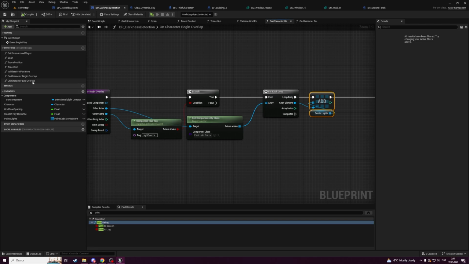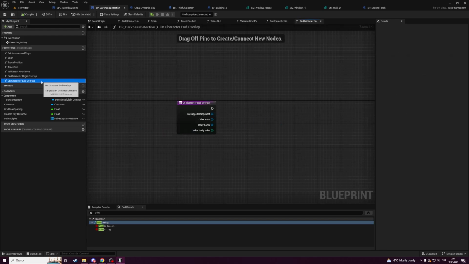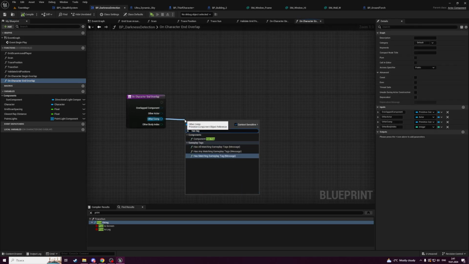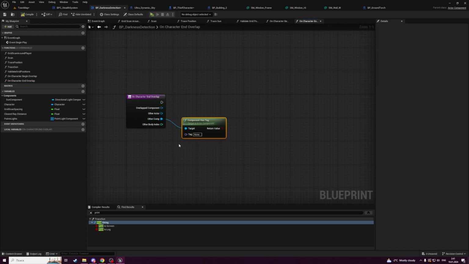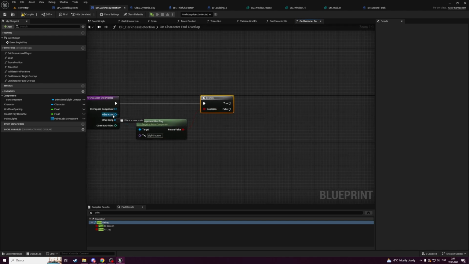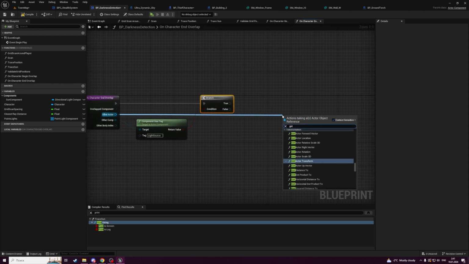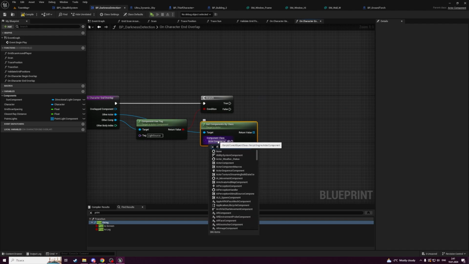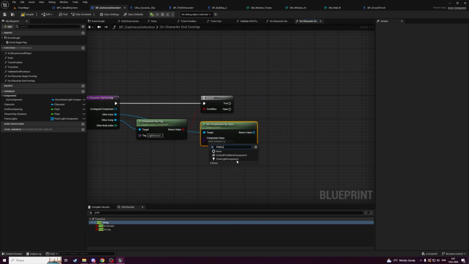Now let's open on character end overlap and check if other component has tag light source, add a branch by holding B button on the keyboard, connect it, and if it is, we're getting other actor, get components by class of type point light component.